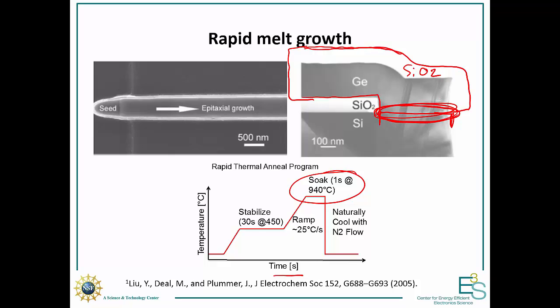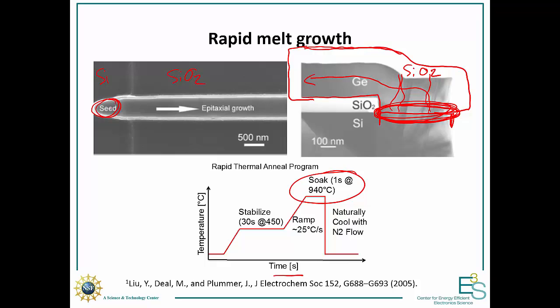So of course you've got your lattice mismatch going on here, so you're going to have defects, but they're only going to propagate a certain distance. And what's going to happen is that your germanium is going to recrystallize from there, and it's going to recrystallize all the way. And here you can see, here's the seed. So here it's sitting straight on silicon, and here it's sitting on silicon dioxide.